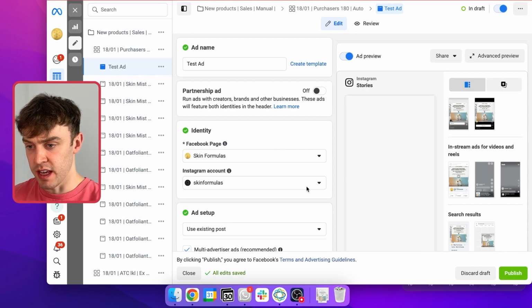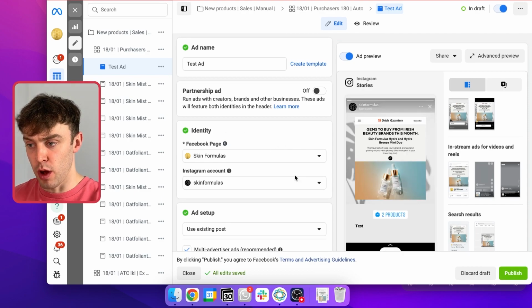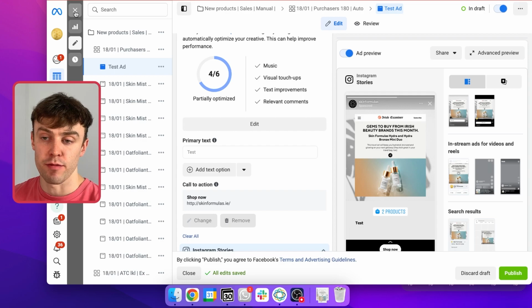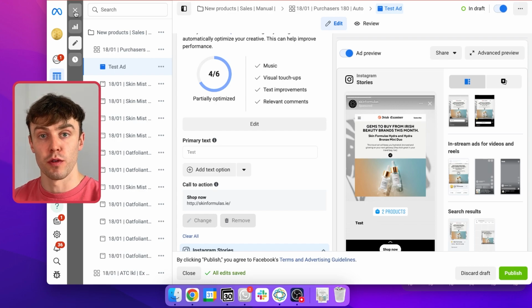And after that is done, you basically can publish your ad, and really that's the whole process. You can go and leverage this post ID in different ad sets, in different campaigns, and you'll be able to keep all of the same social proof and engagement all on the one ad that people see in the various different campaigns. So you can see the value of it, and over time you'll just start gathering more and more engagement and social proof.